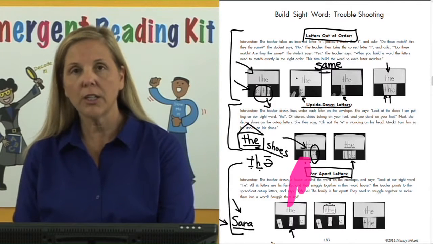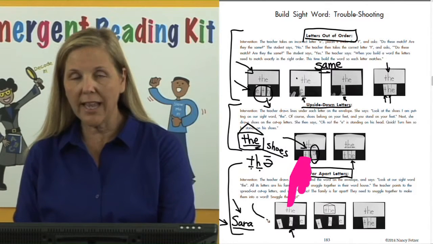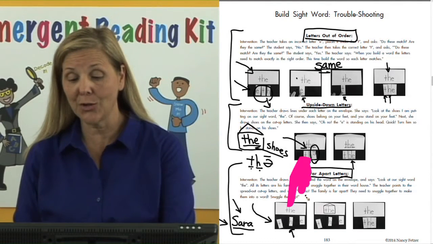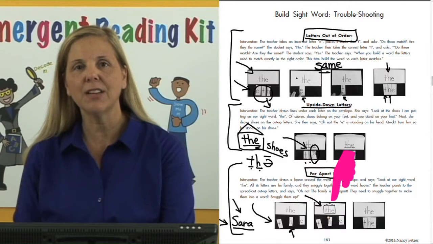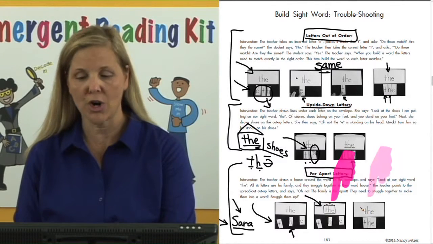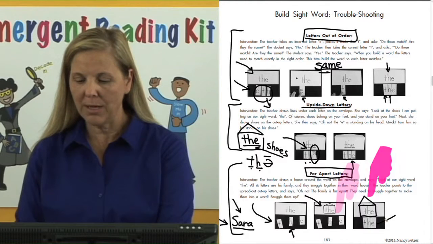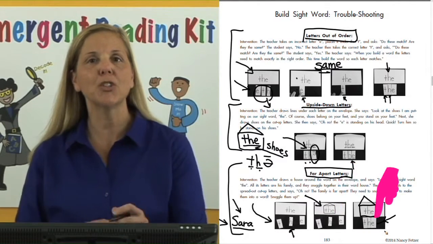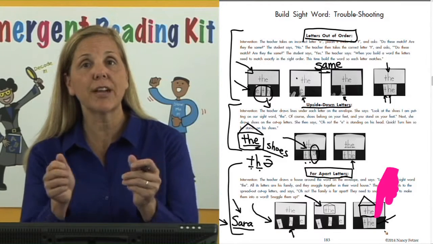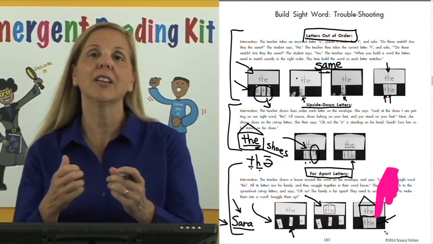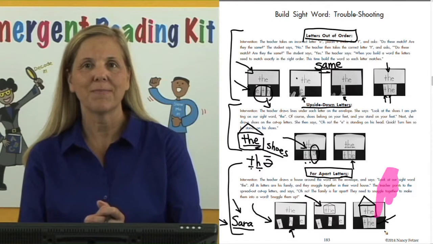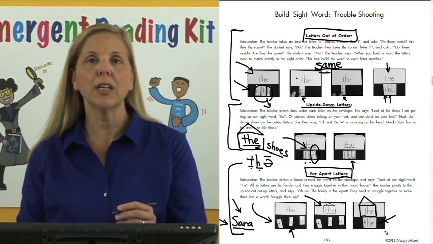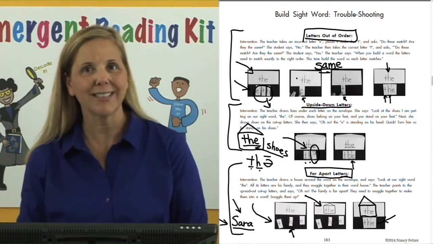Let's go to where you have the word the. Here's all the letters in the family, but do they want to be far away or snuggled up? Snuggled up. They need to be snuggled up because they live together. They live in the same house. They're a word. I put a little house on the envelope. She sees her letters far away and then she snuggles them up because a word is made up of letters that are snuggled together. They're like a family that live in the same house. And that's the final activity for the different interventions if students have confusions for Build a Word.